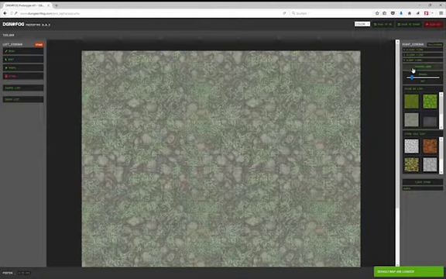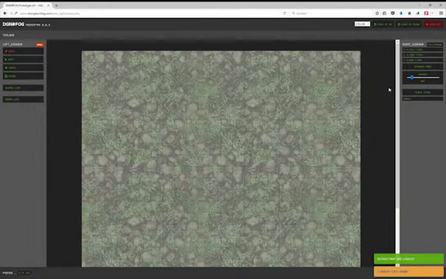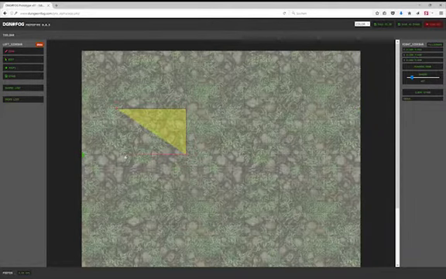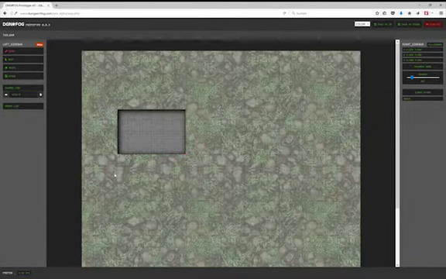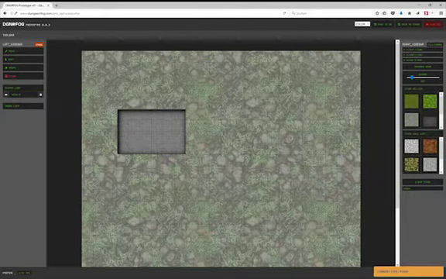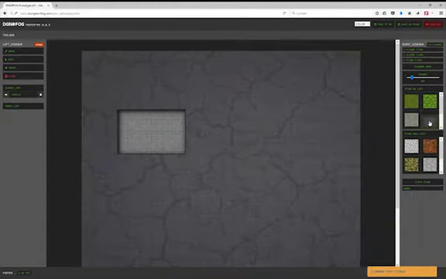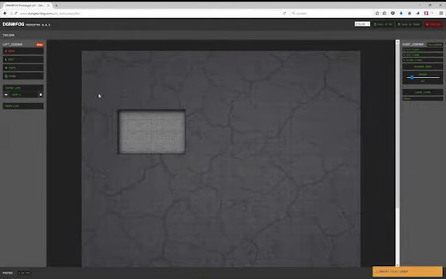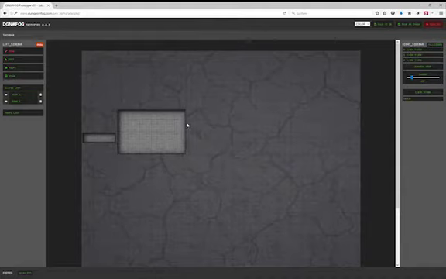So let's look at the dungeon mode. When you click on dungeon mode, you can then start to draw things like if they were below the ground. So now we don't have walls, but we're stamping it out of the base ground texture, which I can change here. So now it looks like it's a dungeon beneath, and I can start to add things here like a hallway, or let's do something like a cave-in.